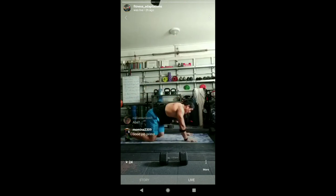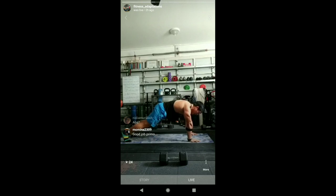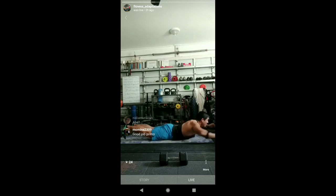So, let's start with the supermans into the twist, right? All right, just on a side plank, basically. It's a high side plank. Ready? Let's go. So down, Superman in front.